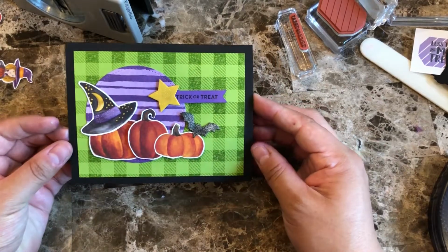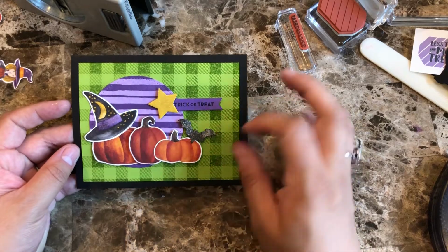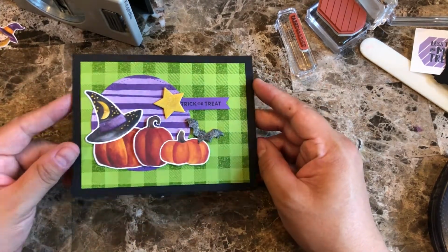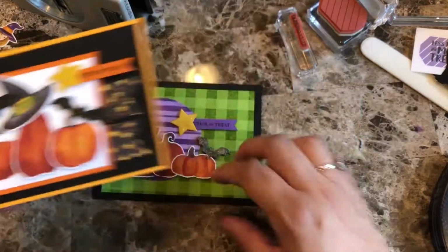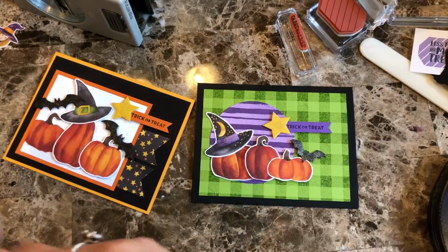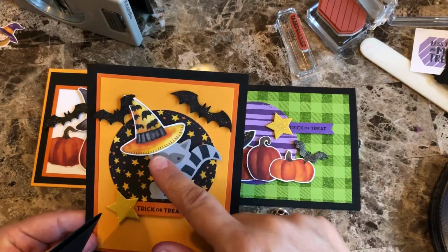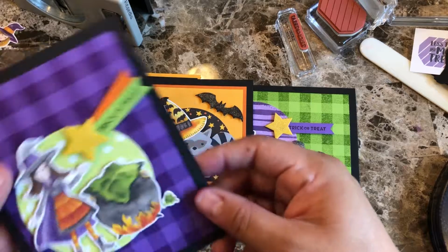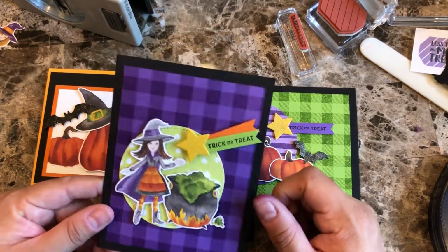What do you think? It looks amazing, don't you think? So anyway, like I said, this Sans Serif paper is amazing. I just love it. And I've been having a lot of fun making a lot of cards. Let me just show you some others. Here's another one that I made. A little bit different, but the same pumpkins, but the hat, those hats are amazing. Here's another one that I love. Like I said, the hats have been a bomb for me. I've been loving using them. And here's another one using other designs from that Sans Serif paper.